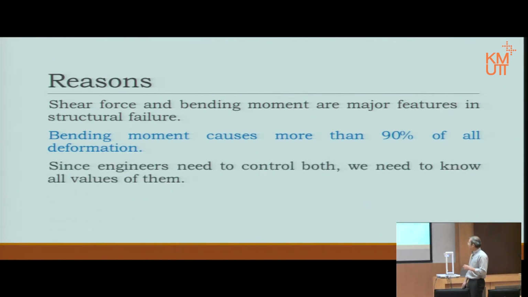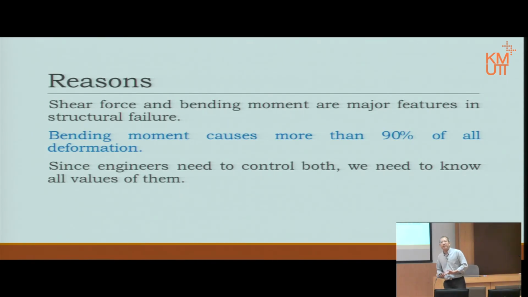Because we need to control the failure of structures. In fact, we have to control it so it does not fail. This is about safety. So we need to know how much it can take, or how much it has to take, so we can design the structure to cope with those internal forces.